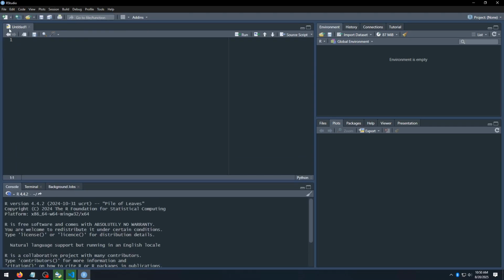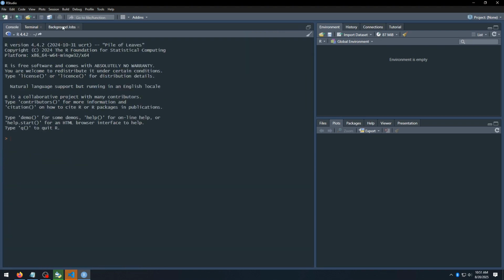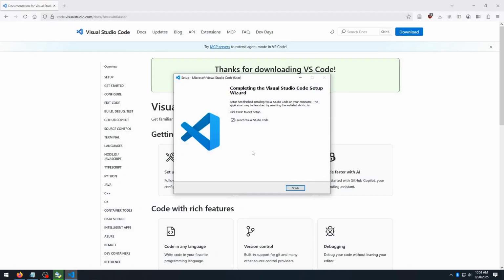Sure enough, right? You'll notice that the little symbol in the corner is no longer the R symbol, instead it's the Python symbol. And if I start writing Python code, it'll highlight it as it does for R properly. So RStudio can be used to write Python code, but we're not going to use it for that purpose today.